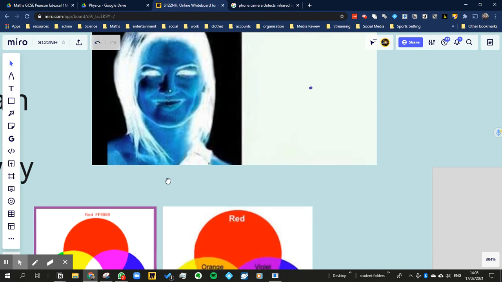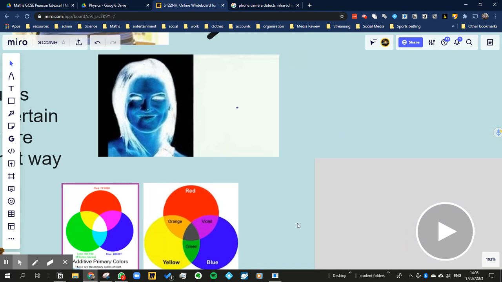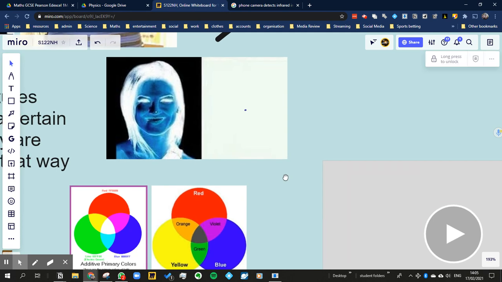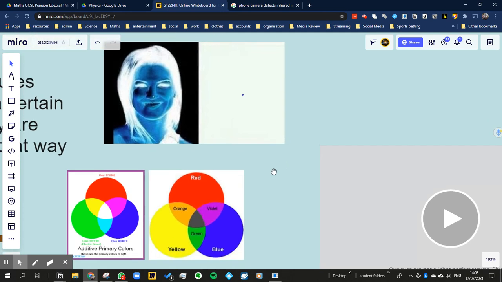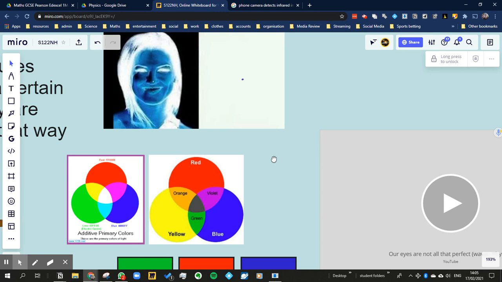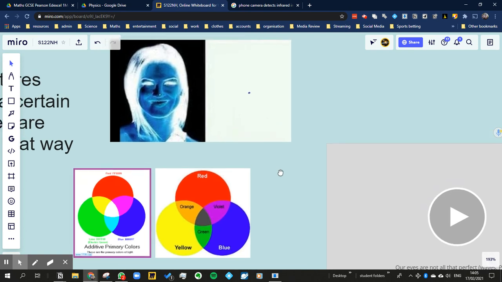So the reason why you see the opposite is because while you're staring at a particular colour, while you're staring at a particular picture, the receptors at the back of your eye that are sensitive to particular colours are getting tired. And when they get tired, when you look at white light, they don't seem to be detecting the colour as well. And so the ones that didn't get so tired, they're overactive, and so you see the opposite colour.